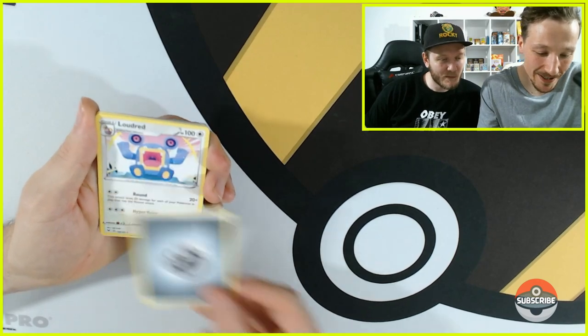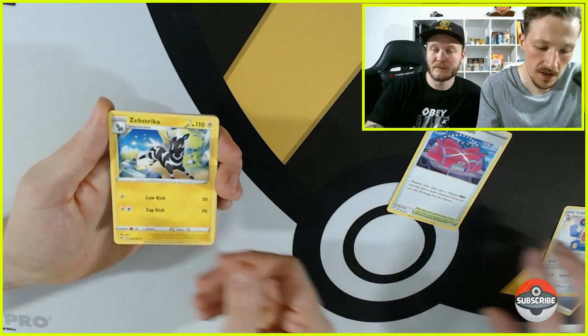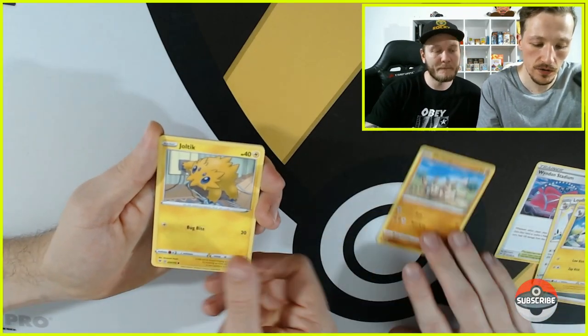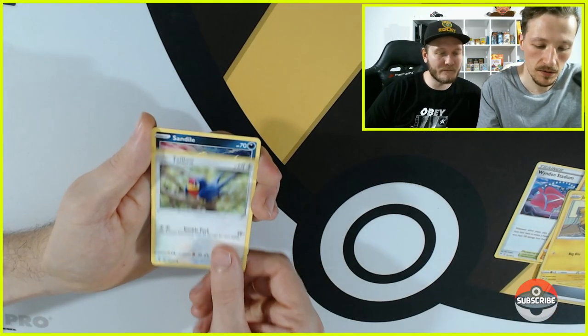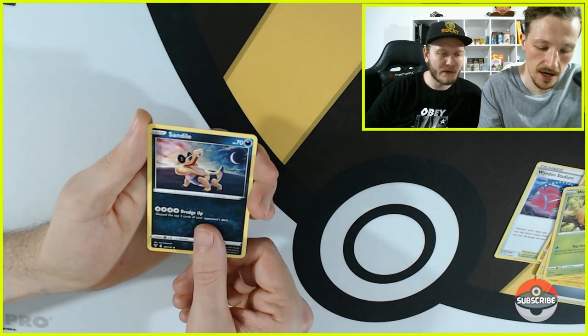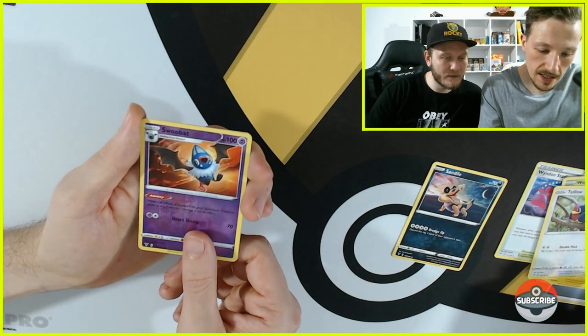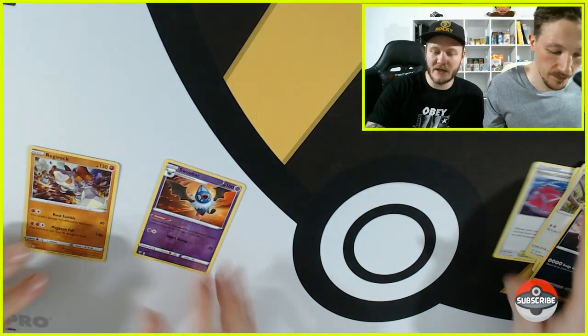Ready. Alright, energy. Loudred. Wyandon Stadium, except Striker, Mudbray, Joltik, Gary's favourite. Go away. Weedle, Tylo, Sandile. Versus a little reverse to Wombat. And then our rare is a Regirock. That is the first time we pulled that. First time we pulled that, yeah.